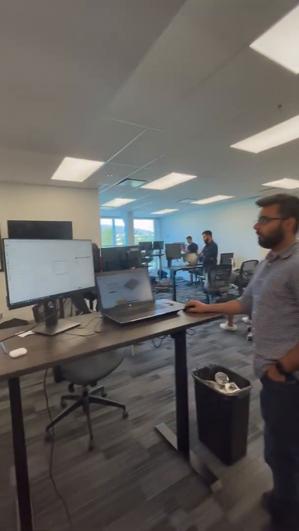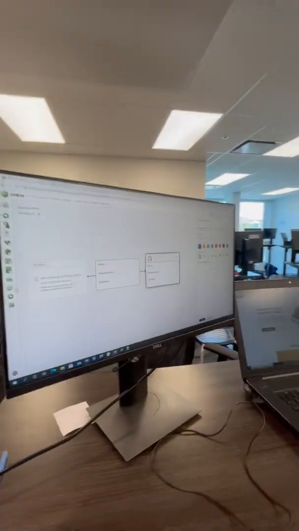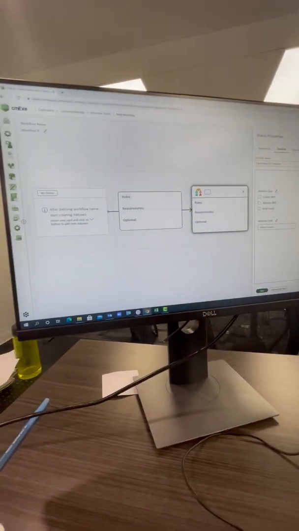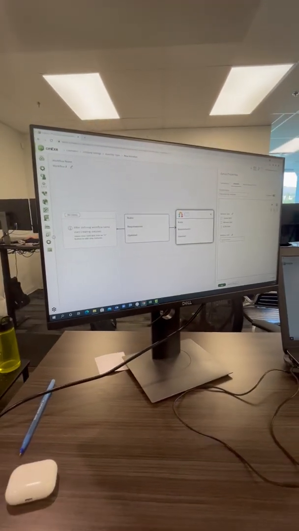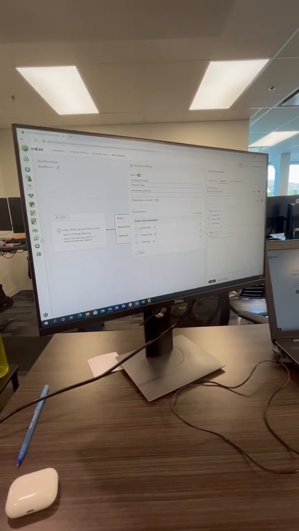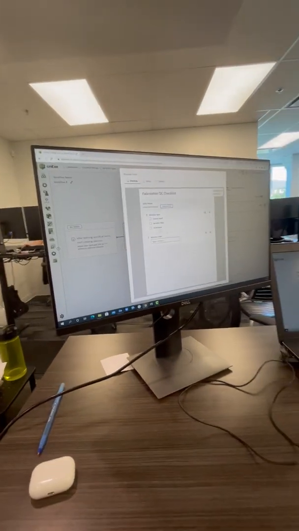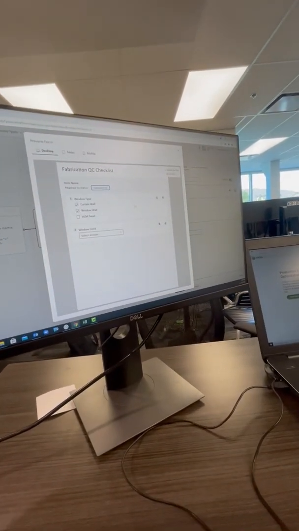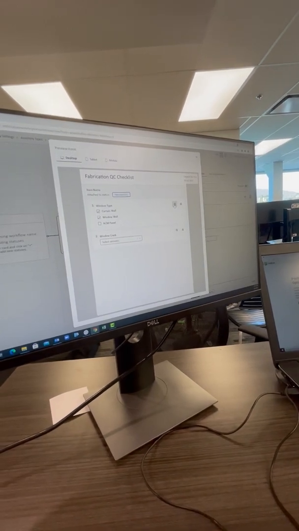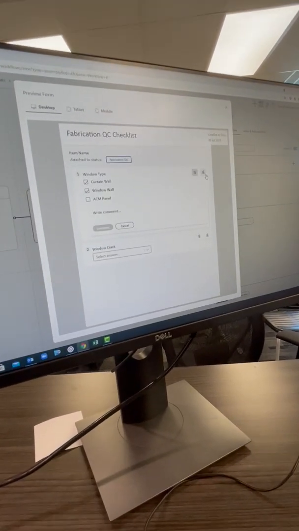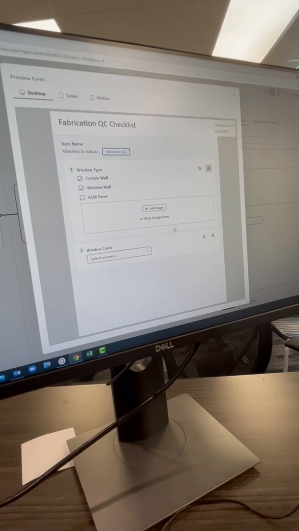We pushed a new feature in cmxd.io, the checklist feature. So really nice where you can just set up a new assembly type, in this case workflow, and directly from your workflow setup, go into the part or assembly workflow and generate a customizable checklist form. So what Ishu's done here is he selected a few window types, and then he can have comments. You can add an attachment or images.